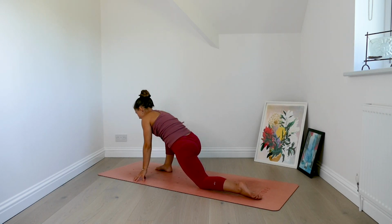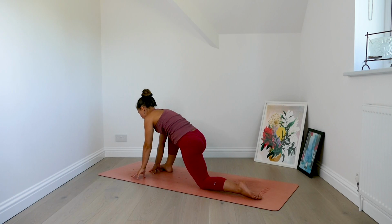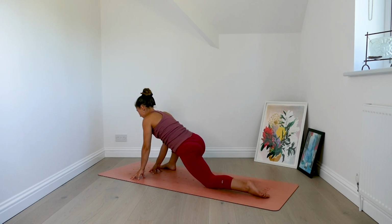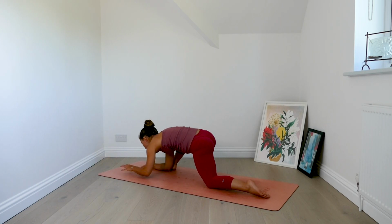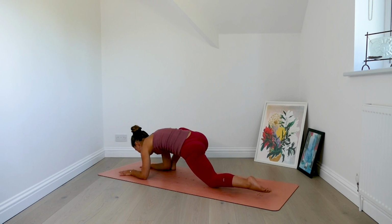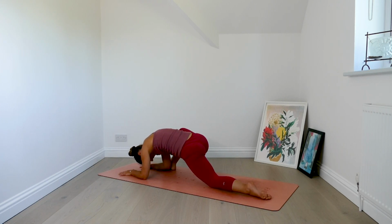Bring both hands to the inside right leg and edge the right foot to the right side of the mat. Settle into lizard pose. Stay up on the hands or come down to the forearms. Relax into the posture.